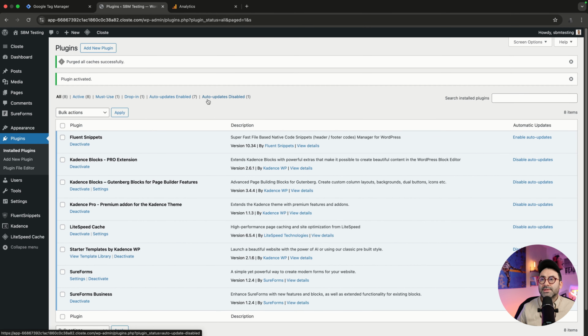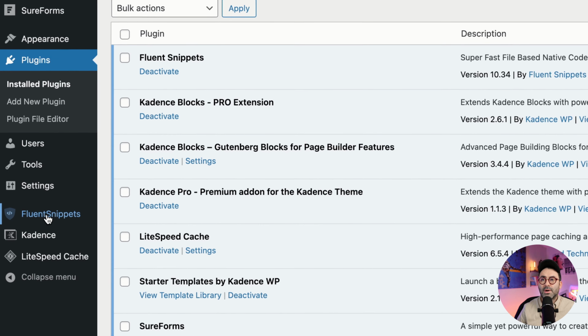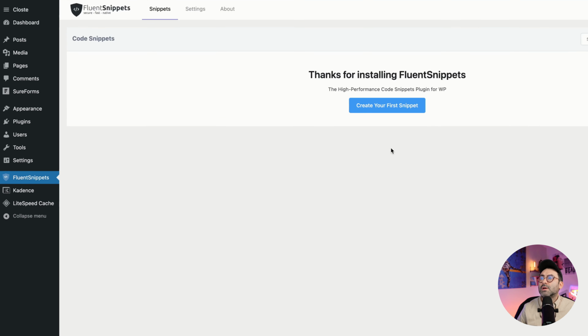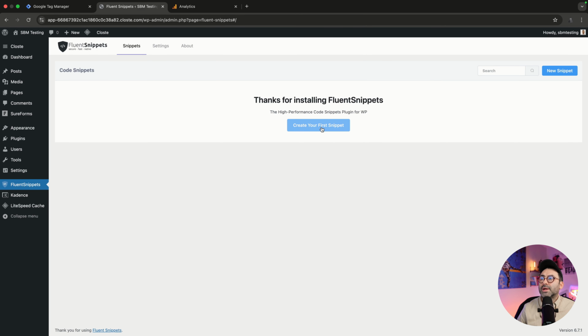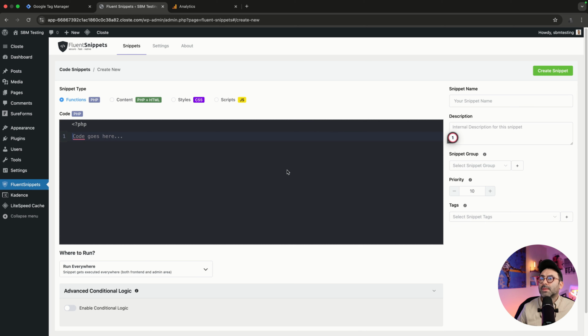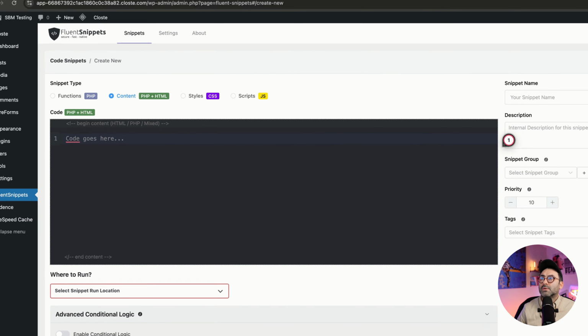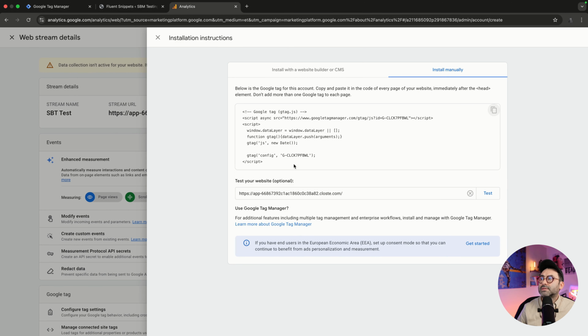Now that the plugin is activated, we will go to Fluent Snippets on the bottom left-hand side of your WordPress menu. We will hit create your first snippet. We will select content. We will go to Google Analytics. We will copy our code.